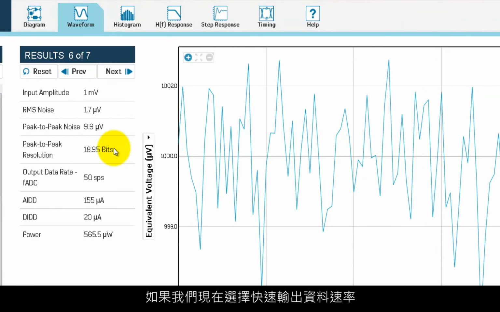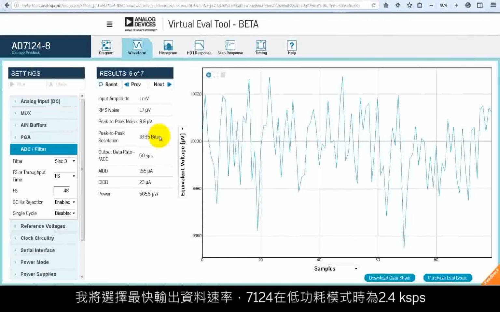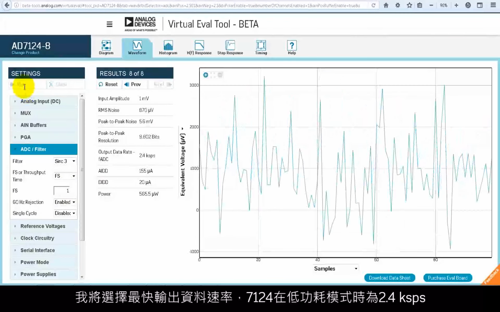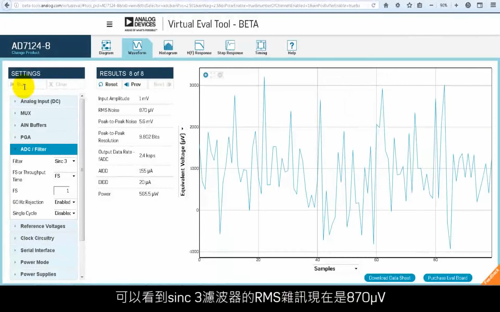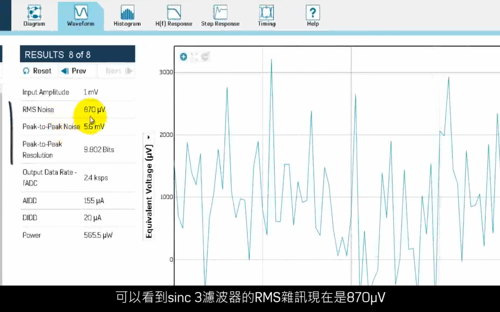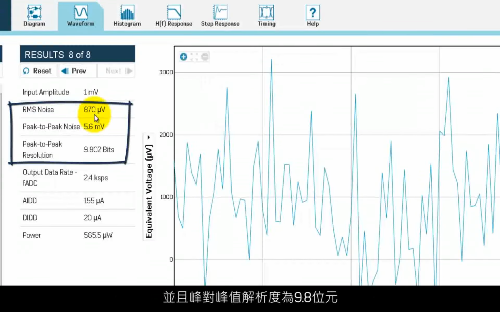If we now pick a fast output data rate, we can then compare the Sync 3 and Sync 4 filter again. So I will choose the fastest output data rate, which is 2.4 kilosamples per second for the 7124 in the low power mode. You can see with the Sync 3 filter that the RMS noise is now 870 microvolts and the peak-to-peak resolution is 9.8 bits.